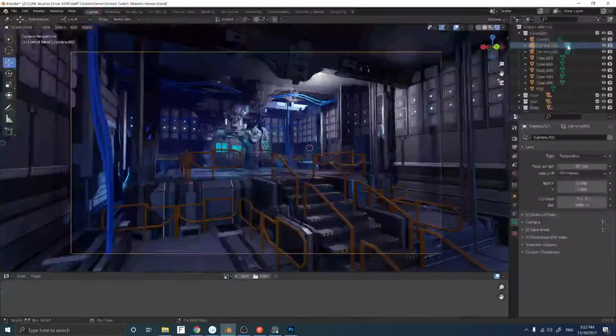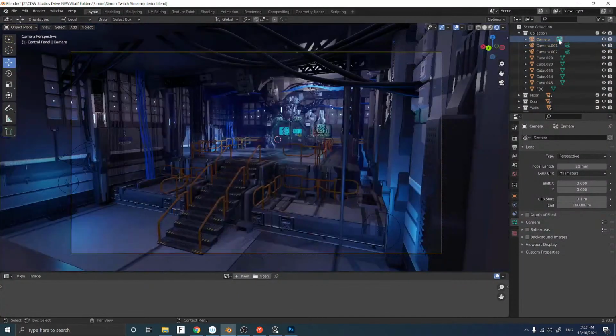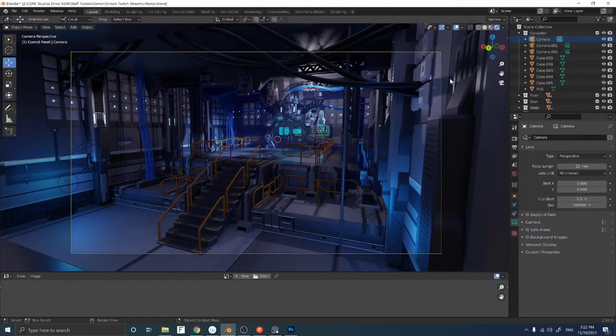Cool. So then you've got a few different little camera views, and you could render those out. And if you wanted to get super creative, you could do a little fly through animation, things like that. But yeah.